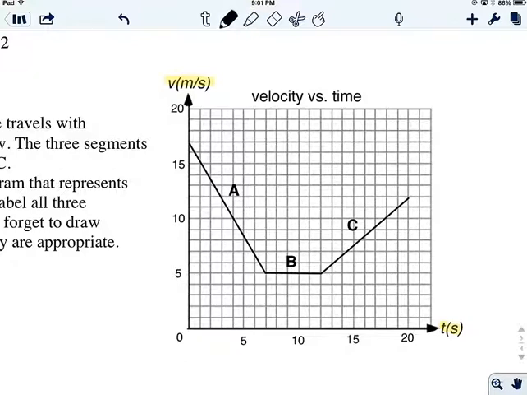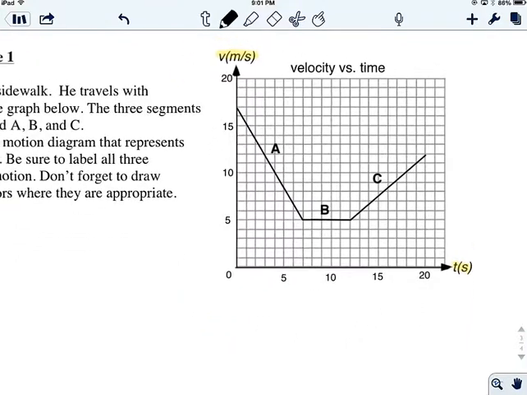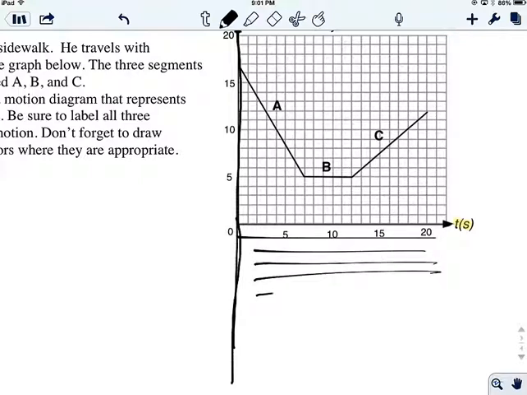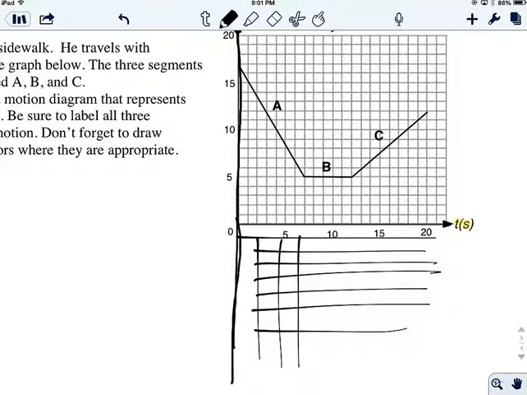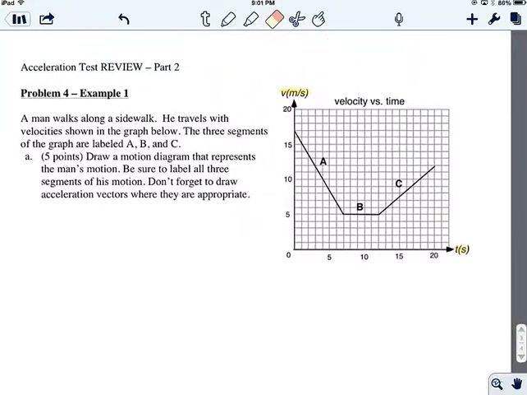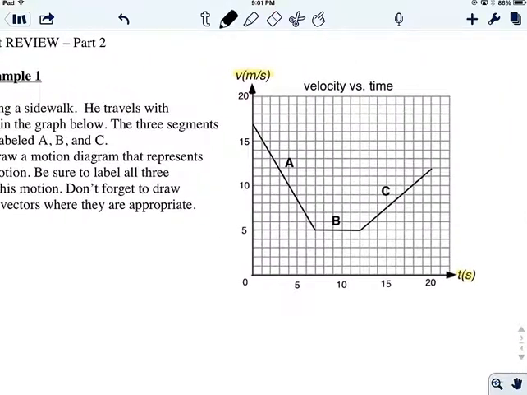Now, another thing I want to point out about this problem is that you guys are used to seeing velocity versus time like this. So you're used to seeing a graph that has an axis in the middle and then a bunch of lines below also. So don't get confused right now by the fact that there's nothing below this velocity versus time graph. It's all positive velocity, okay? So he's always going the same direction. He's always going away from zero. So don't think that downhill is negative velocity and uphill is positive velocity. It's all above the line right now.